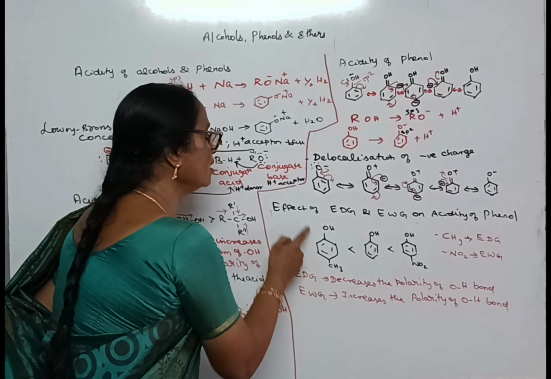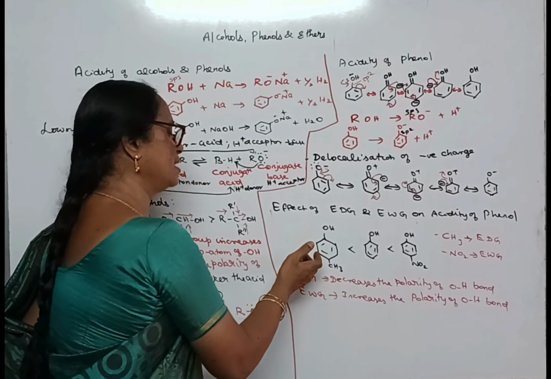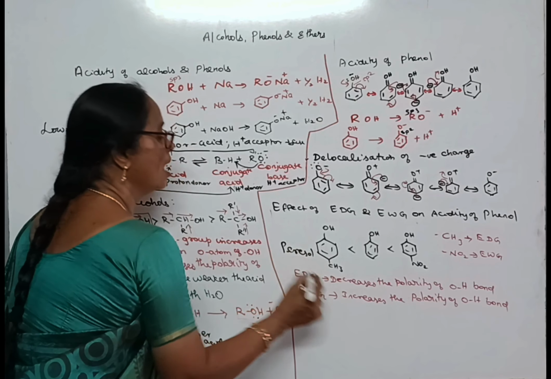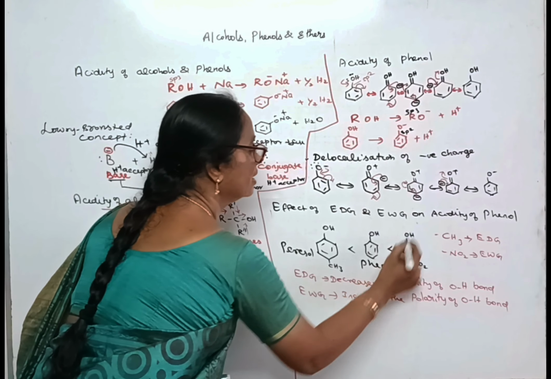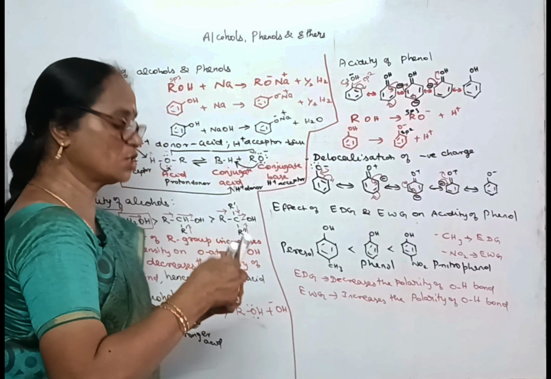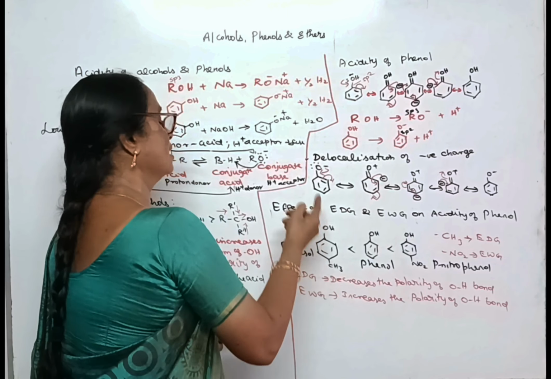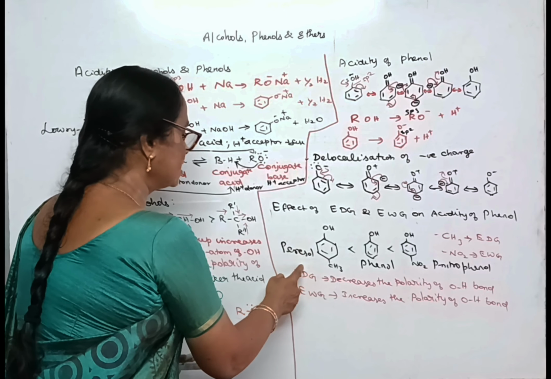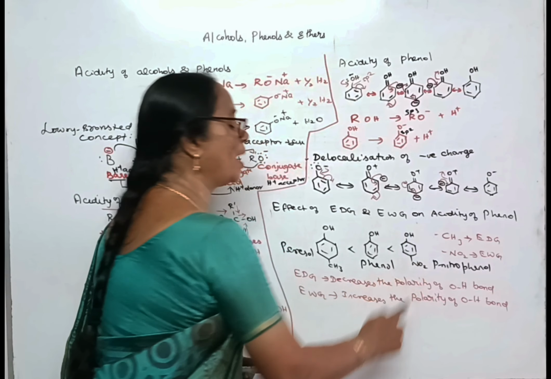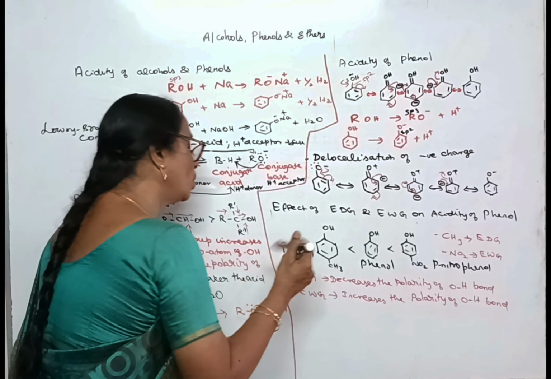See, we have taken CH3 with OH, that is para-hydroxy toluene, or we can say para-cresol. And here is phenol, and the other one is para-nitrophenol. Phenol has no other substituent, and the acidic character of phenol is compared with the substituted phenols. In cresol, the para position is occupied by a CH3 group, and in nitrophenol, the para position is occupied by an NO2 group. The CH3 is an electron donating group.